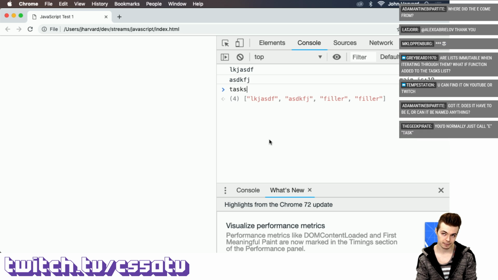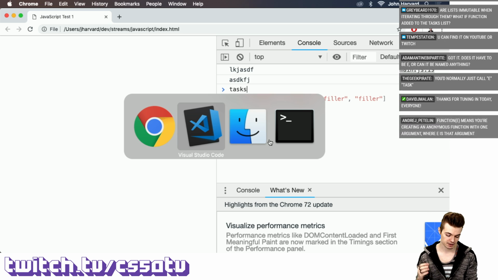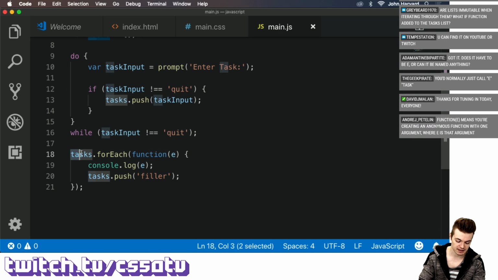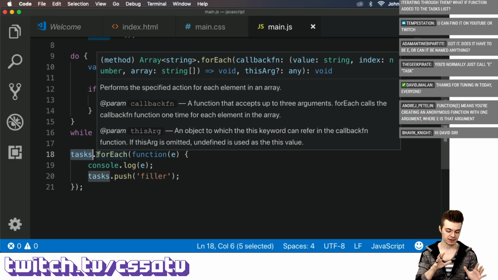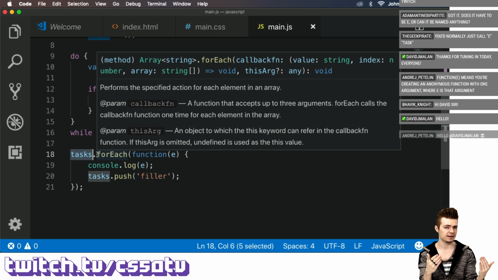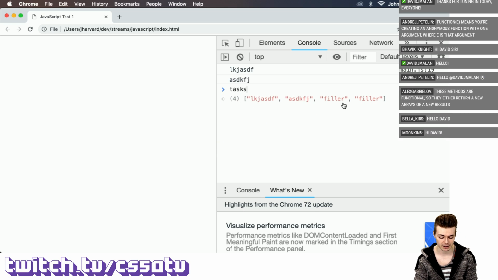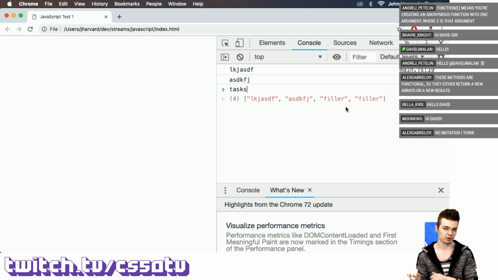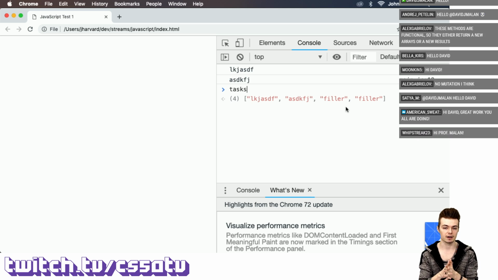Oh, OK, it looks like it pre-caches the task based on what I understand. It takes in just the tasks as they were at that point in time when we first called the forEach loop, and then calls it on just that part of the list. It might maintain a starting and ending index, and that's what's going on here. But it's not immutable. As you can see, we are adding filler, but it doesn't create an infinite loop, which actually is the case in some programming languages. If you're doing this in Python, for example, this can cause you issues.